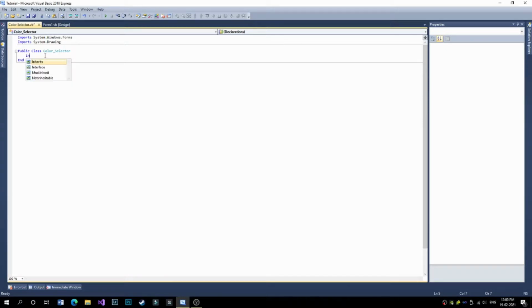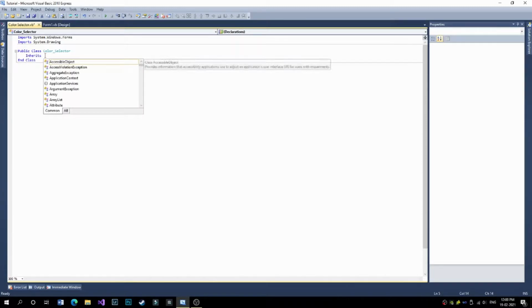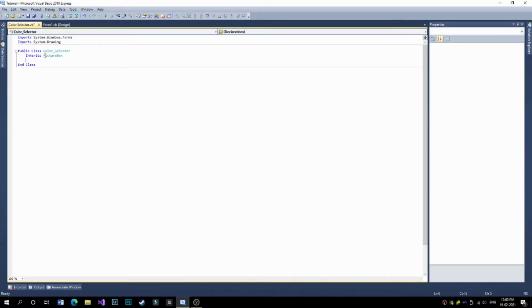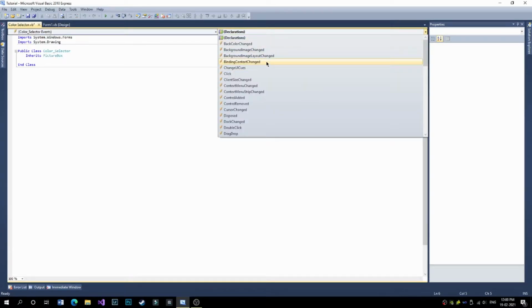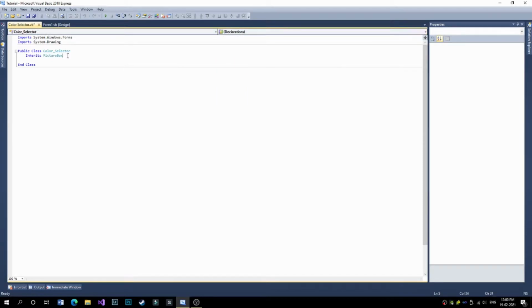I'll type inherits PictureBox. All the properties and functions of picture box will be available here, and the events will all be equivalent to what is there in picture box. But for now, as I need to teach you how to create a completely customized control, I'll change it to Control.